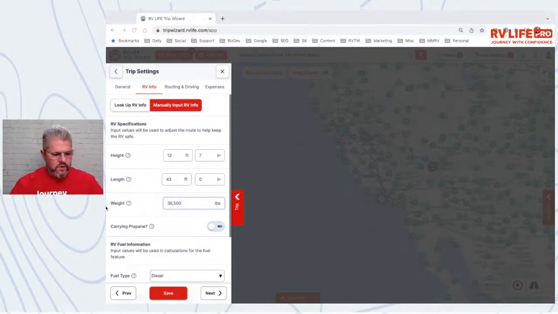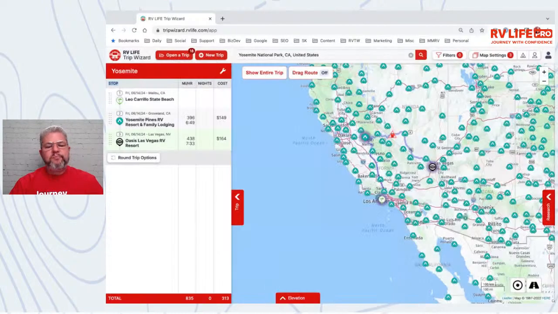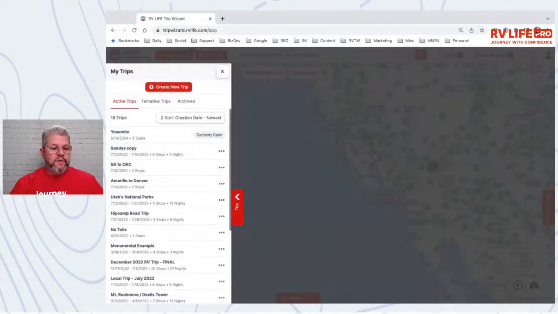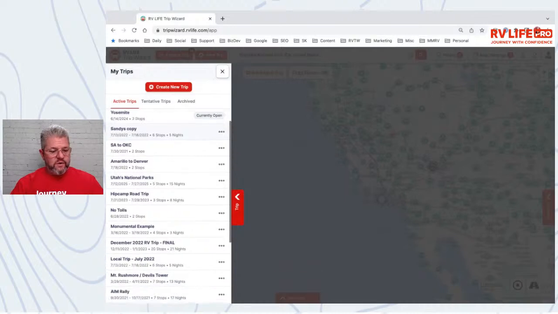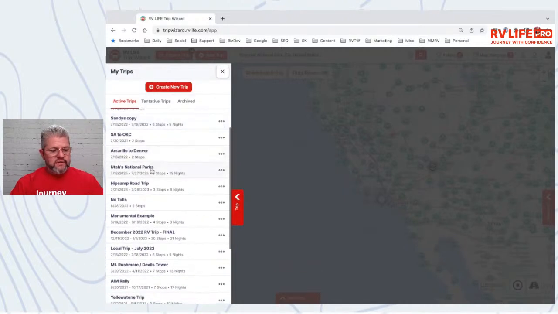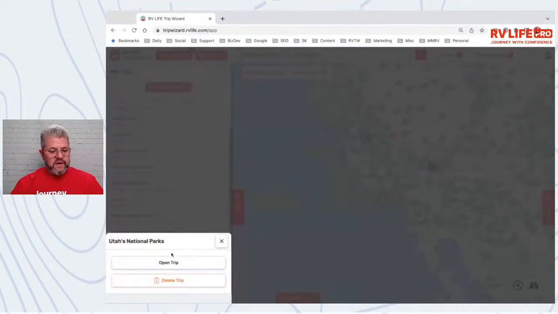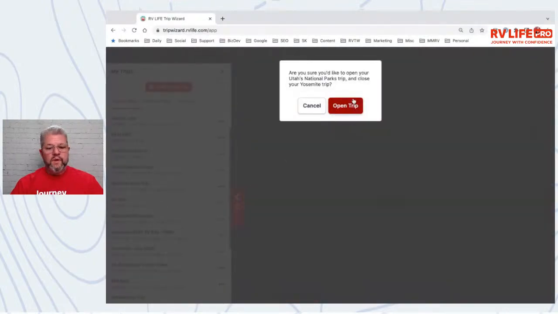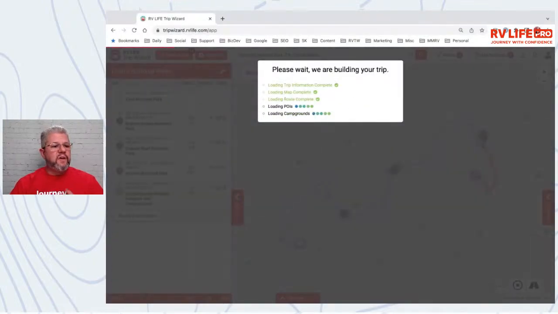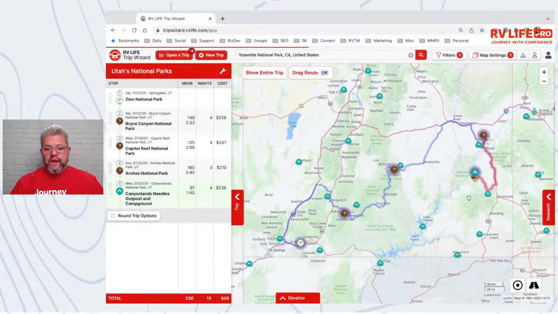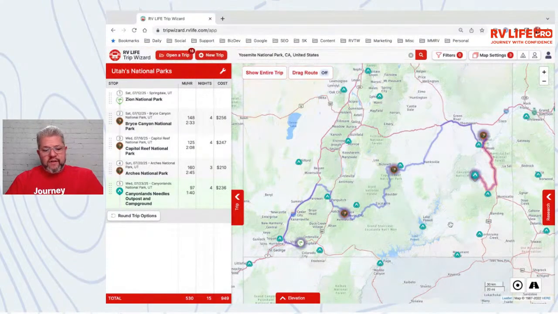Number two is not planning every stop of your trip. And what I mean by that, let me see if I've got a trip here that's fairly loaded. Let's look at, this is a decent example here, I think. Don't forget, if you have questions, ask them. So here's a little trip. This is a circuit of 5 of Utah's national parks.